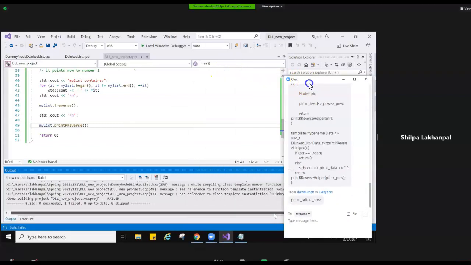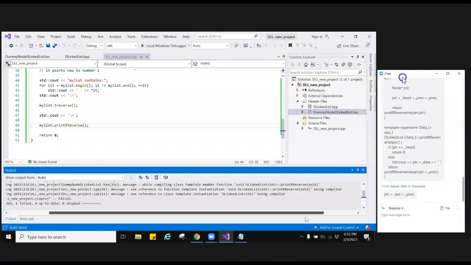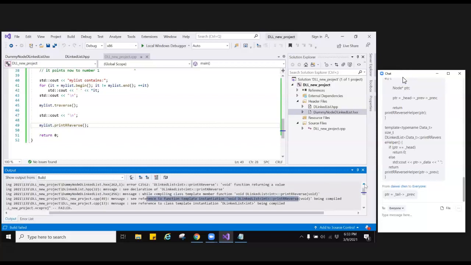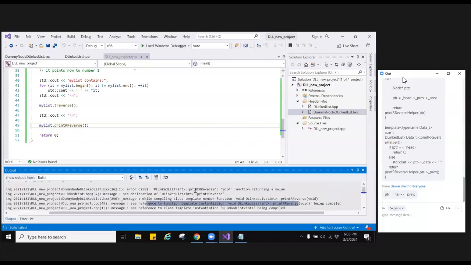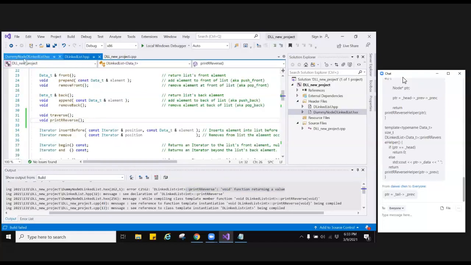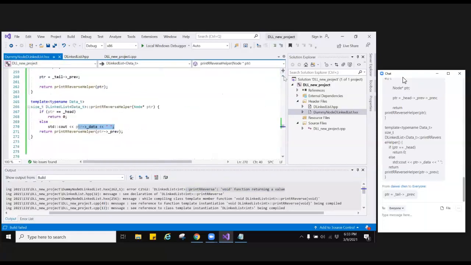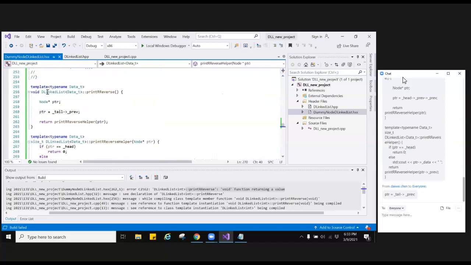So there are some problems here. A void function returning a value. Print reverse is a void function, and it's returning a value here. That should not be the case.